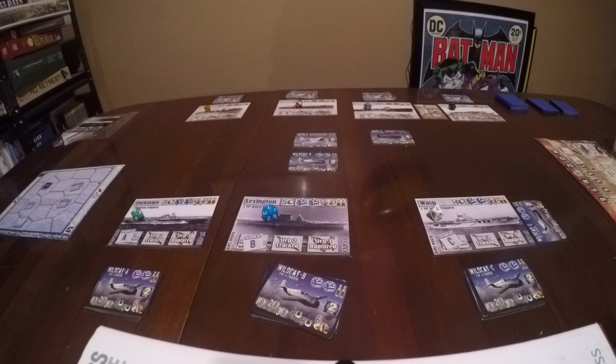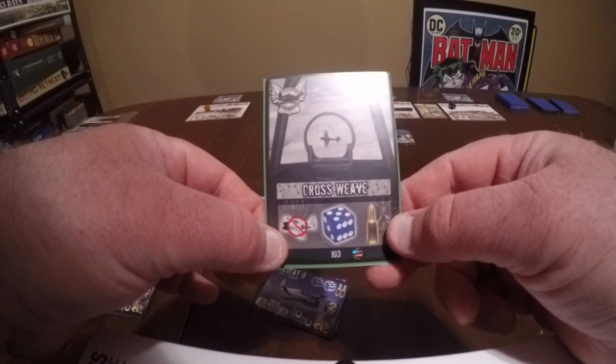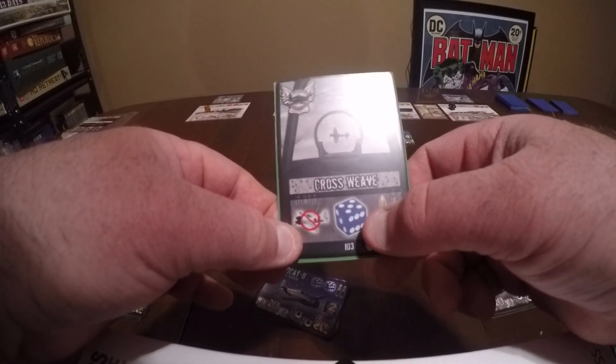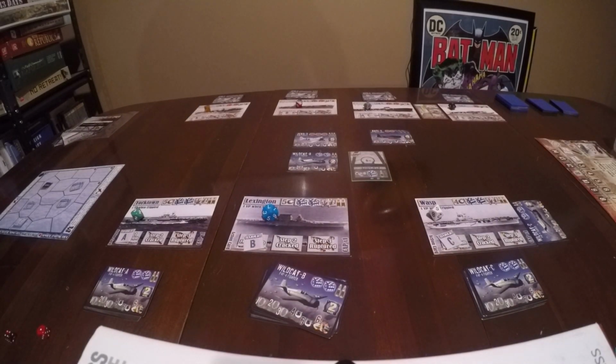So what I'm going to do is pick my card and explain which one I'm going with. Okay, you know what? I'm going to go with this cross weave here. Now it's fighter only. Check, I have a Wildcat. This means that the Japanese lose one of their dice and it goes to me. This gives me an extra die, and this gives me extra bullets if I manage to win the aerial combat fight. Now, I roll my 6-sided die to see if the Japanese get a card.